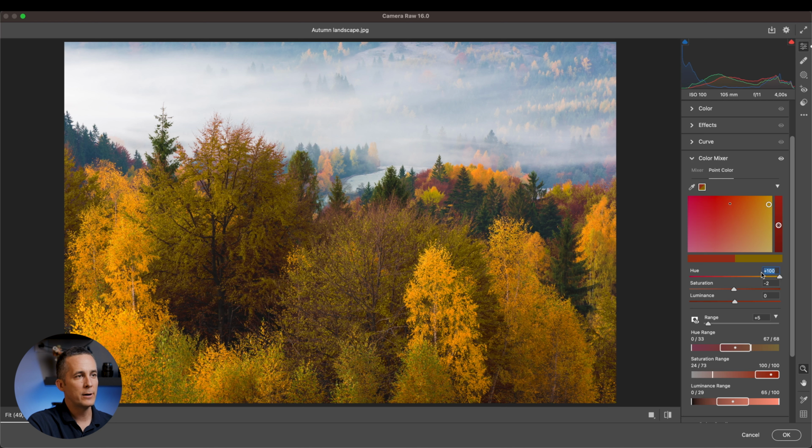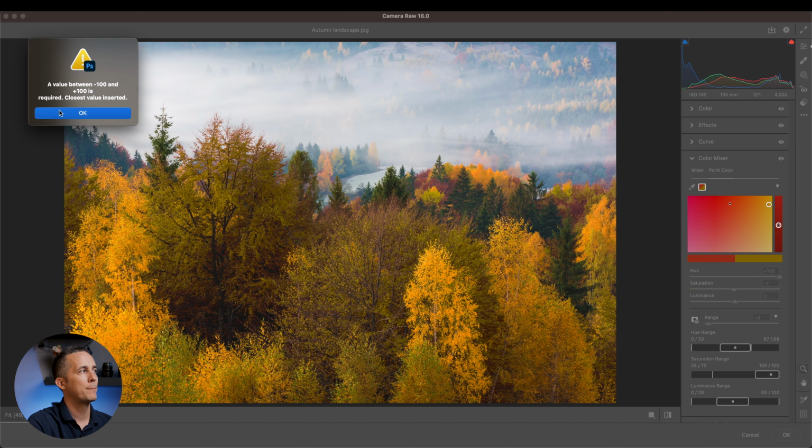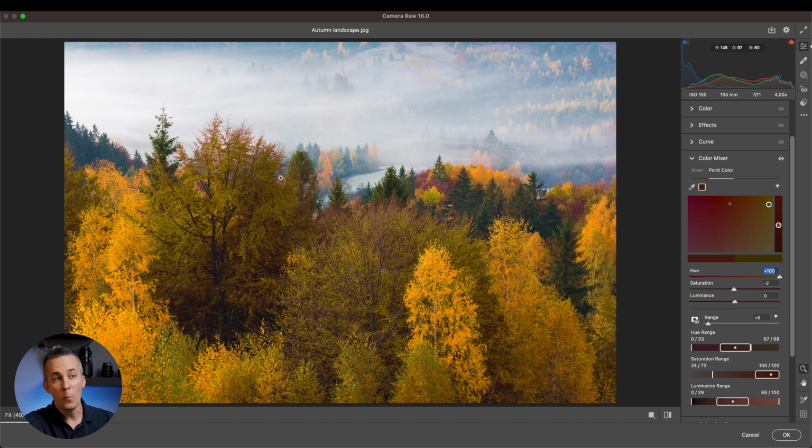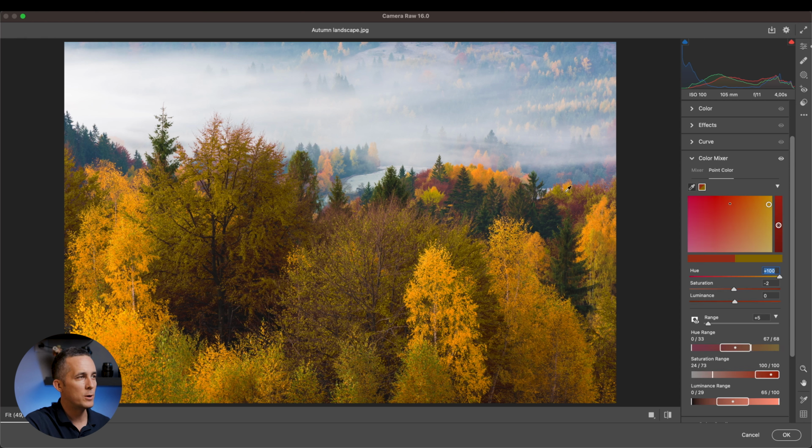But if you go right here and type 200 instead of 100, again, we cannot do anything because, see the option, we cannot do more than 100. So how to do it? Well, now comes that really neat trick. All you need to do is to sample the same color one more time. And now see, we have that green tone.